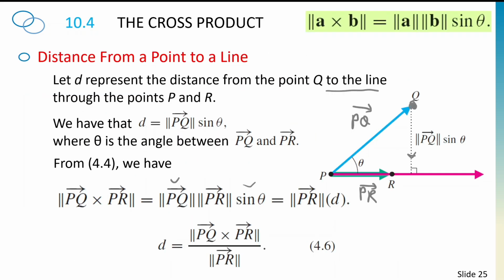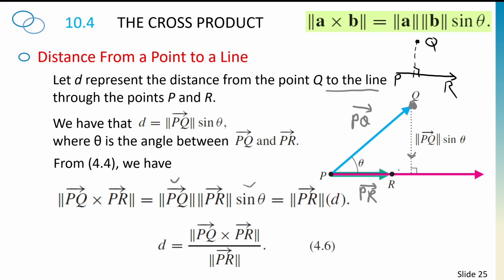The application here helps us find the distance between a point and a line. If I need to find the distance between a point and a line, I mean the shortest distance. Every time anyone asks you to find the distance, they basically mean the shortest distance. So if I have this point, let's say Q, and I need to find the distance to the line where we have this vector passing by, let's say PR, the shortest distance should be this one.